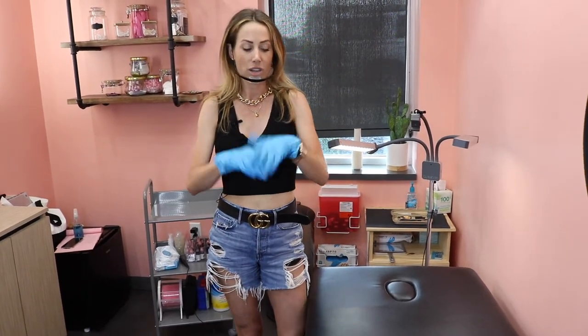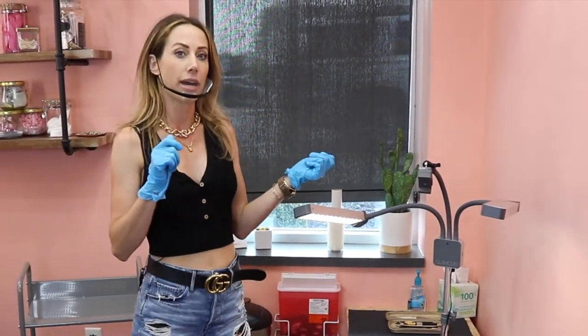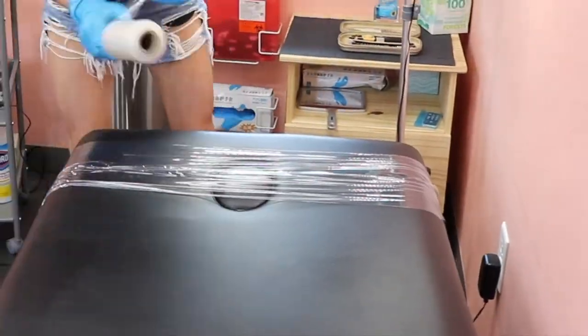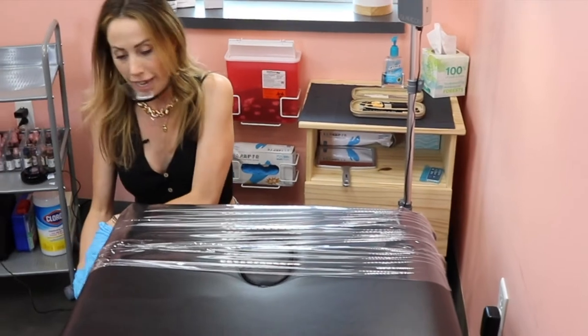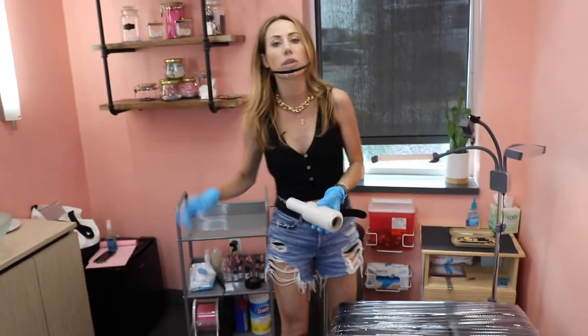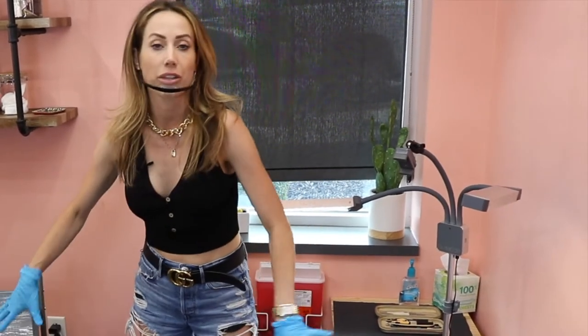Now we can set up for our service. But since we just cleaned all of our surfaces, we need to take off our gloves, use some antibacterial, and then glove up again. So right now I'm just going to show you how to set up for your microblading service. What I do is cover the top part with Saran Wrap. In different states you may have different regulations, so make sure you are staying up to date with the health department — they will come and check your room. Then I'm going to cover my medical tray with Saran Wrap. All these surfaces covered with Saran Wrap are areas where blood might touch it, so if you think blood is going to be exposed to any area in your workstation, that definitely needs to be covered.